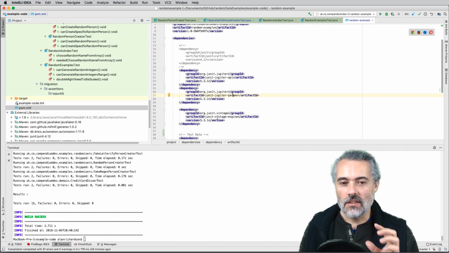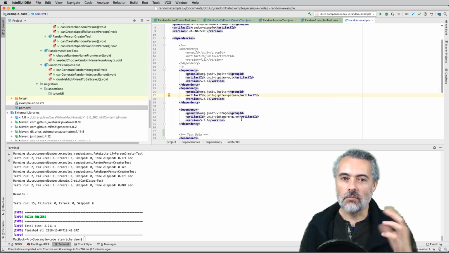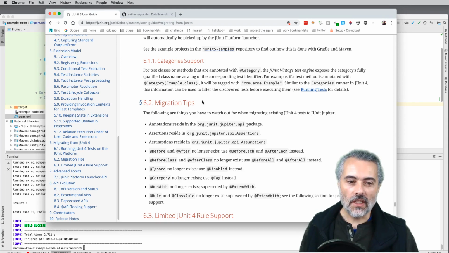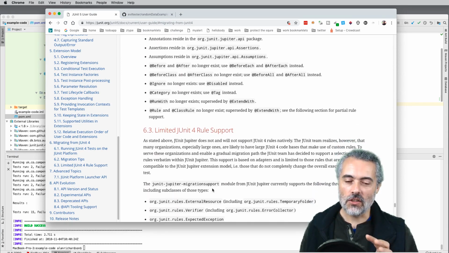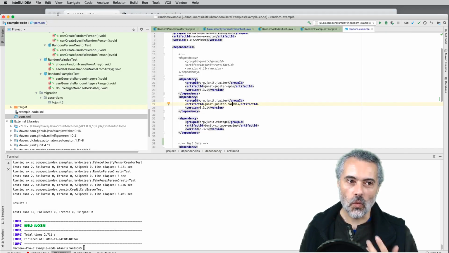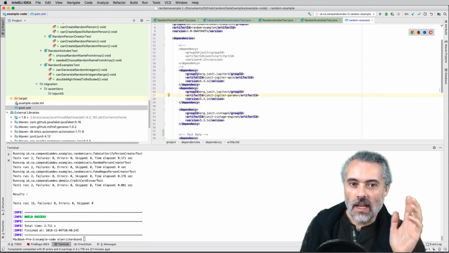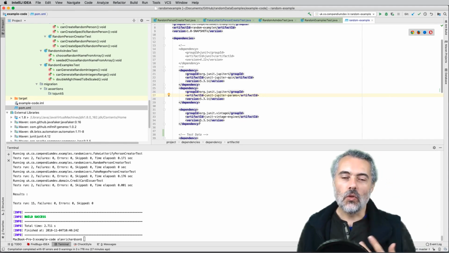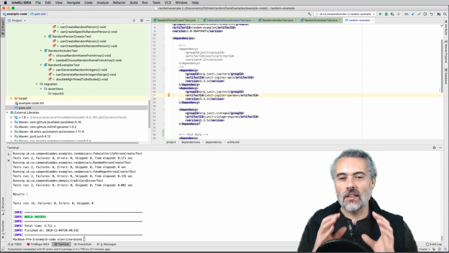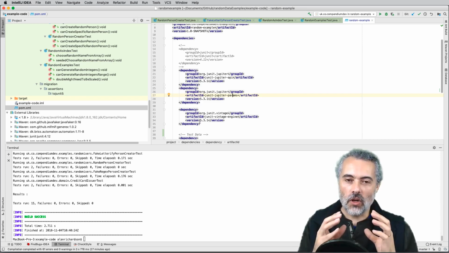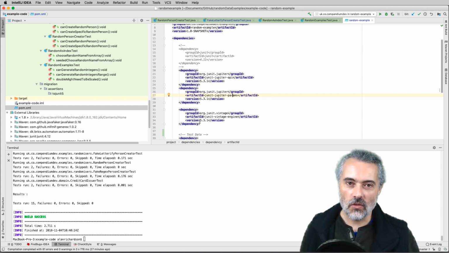Now, if I bring in the JUnit vintage engine, I immediately get backwards compatibility with a lot of JUnit 4. I might also have to bring in the JUnit migration support if I'm using JUnit rules. I'm not using JUnit rules in this project. If I was, I'd have to do a bit more migration. So as soon as you get rid of JUnit 4 and bring in these libraries, you will immediately see in your code base if there's any high priority things that you have to change, right? Because you'll do a Maven test. If anything fails, you have to fix it. At this point, we can now migrate slowly to JUnit 5.